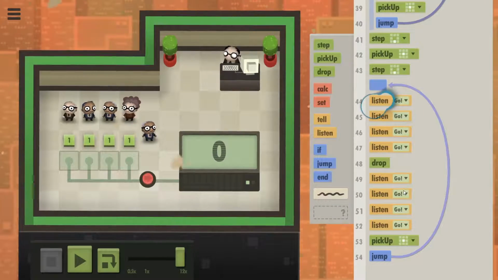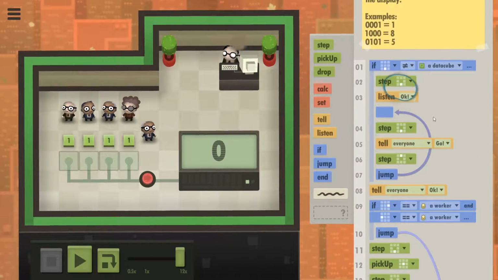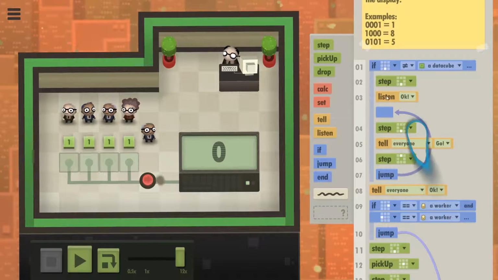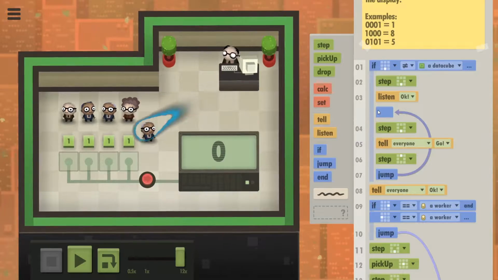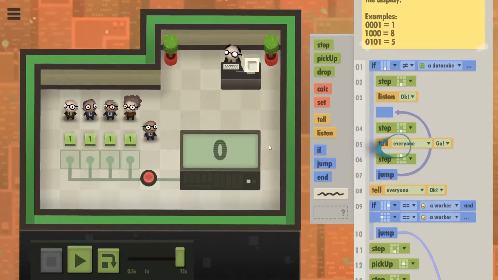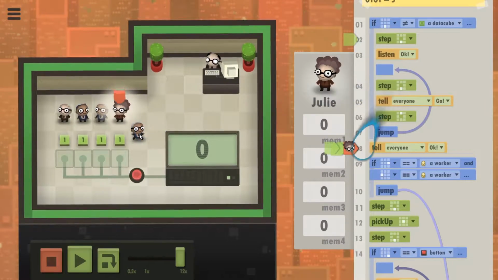And this might be a little messed up because I might have to restructure this. I don't think so. I think we're good. All right. So let's debug this.